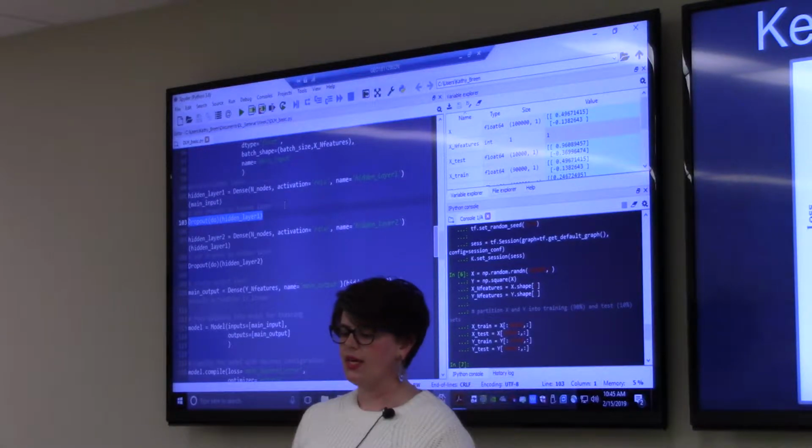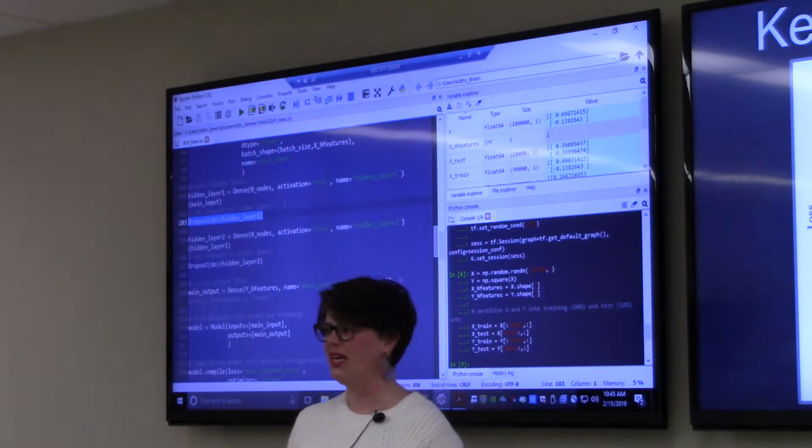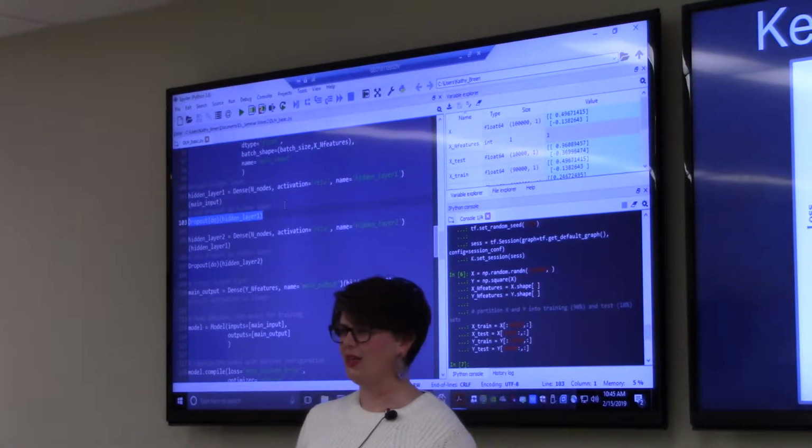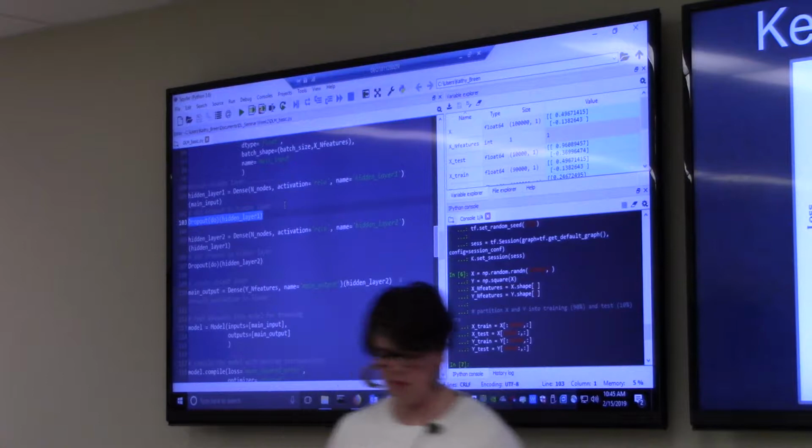In this case, I had very few parameters in my function, so I have a relatively low dimensional space, right? But in a high dimensional problem, the issue is that you have basically an ill-posed problem where you have more parameters than you can appropriately determine. And so that does become an issue, yeah.